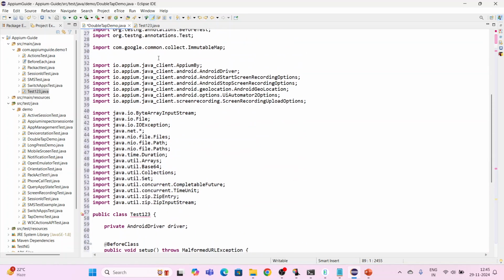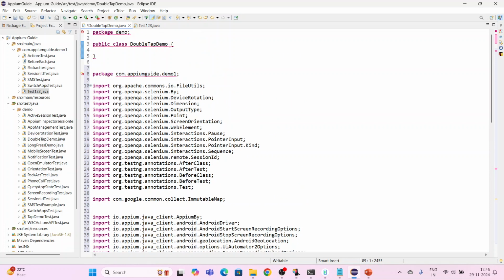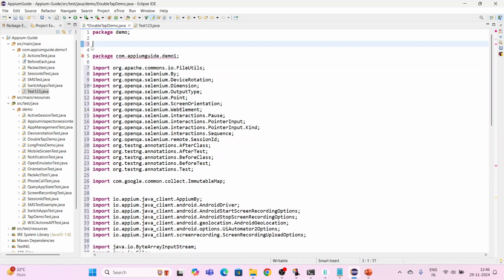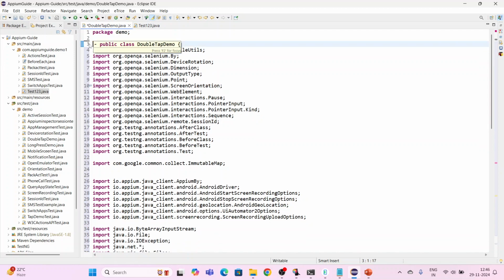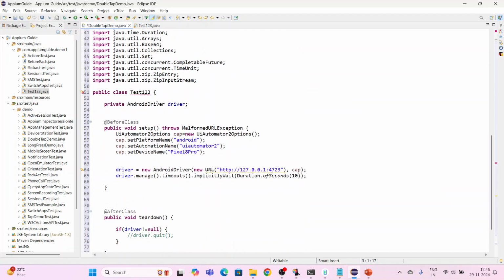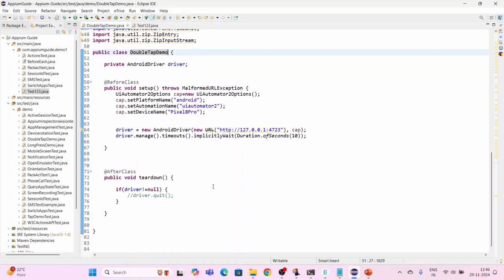Copy here, and we need to do some modifications. We need to change the class name and remove this package name. So our setup and tear down methods are ready.